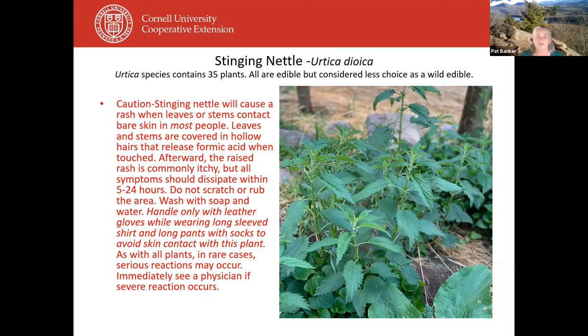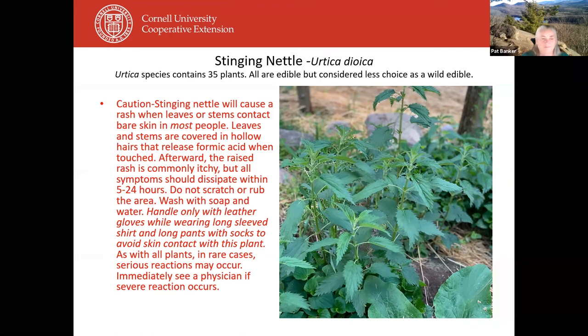Handle only with leather gloves while wearing long sleeve shirt and long pants with socks to avoid skin contact with this plant. As with all plants, in rare cases, very rare cases, serious reactions may occur. Immediately see a physician if severe reaction occurs. In very rare cases, some people may not have a severe reaction externally, but may have a reaction when they eat the plant. So always, if you've never eaten it, eat a very small amount.